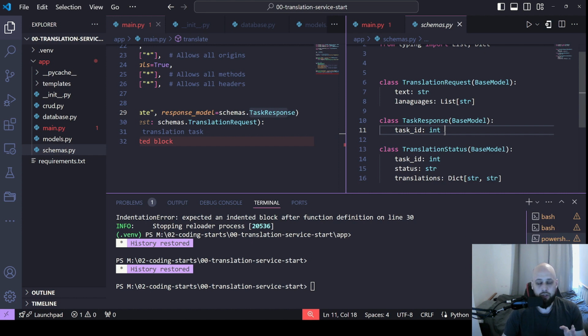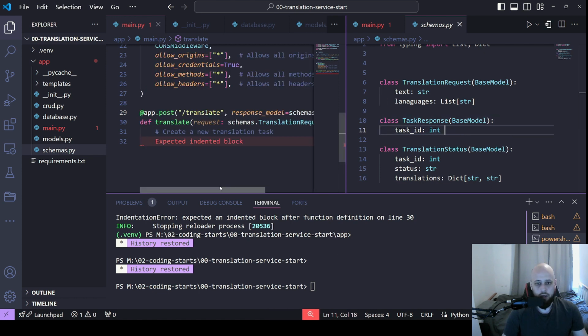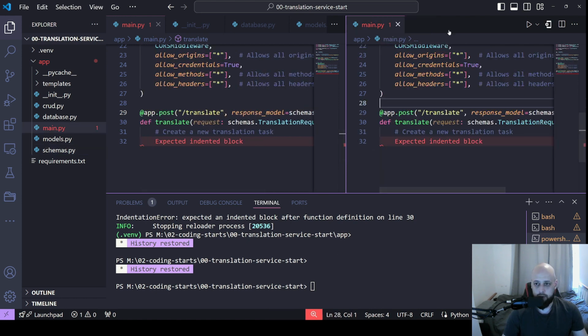Keep in mind, this goes along with what we decided to do, that once the user has clicked translate, what they'll receive immediately is a 200, or this is your process. It has an ID, and once it's actually processed and the bar reaches 100%, you will get a translation. So that's the reason why we have this schema order. So after we have defined our schemas, we can move on.